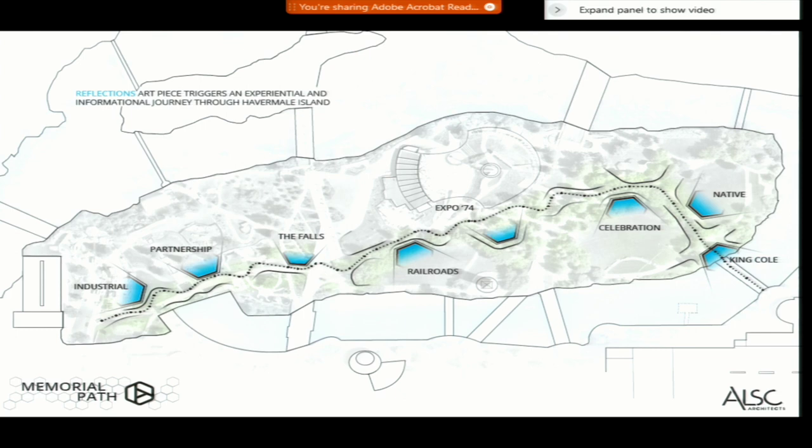And then final is the industrial. And strategically located at the beginning, so if you start from the west end at the Washington Water Power Building, one of the things that's really important is interpret the industrial capability of the river and the industrial history of the river, how important it is to have clean energy from hydropower, and how that might be going forward too. So again, it's the past of water power and why the flour mill was built on the river, why other mills were built on the river, and the power of the river, but also the future of hydropower in that portion as well. And so that's the King Cole Way.